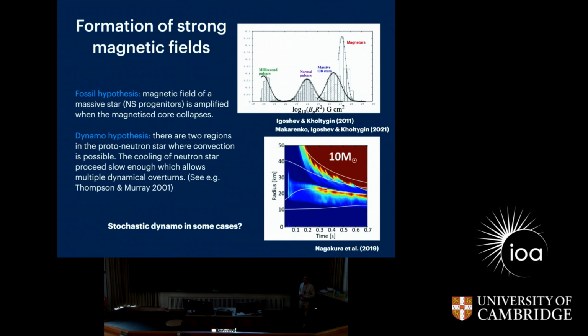This is not the case, as we know. Supernova explosion is an extremely turbulent process, and the core could be showing a lot of turbulence caused by different neutrino emissivity or by fallback. So these are some older simulations by Nagakura, 2019, and he shows orthogonal velocities of the material in the proto-neutron star. So red here would correspond to large velocities orthogonal to the radius of the neutron star. And there are two regions where these velocities are developed. One region would correspond to classical convection in the proto-neutron star, and another region would correspond to fallback. So fallback is when material during the supernova explosion doesn't have enough energy, and some of it returns back to the proto-neutron star, changing angular momentum and causing shear in the neutron star.